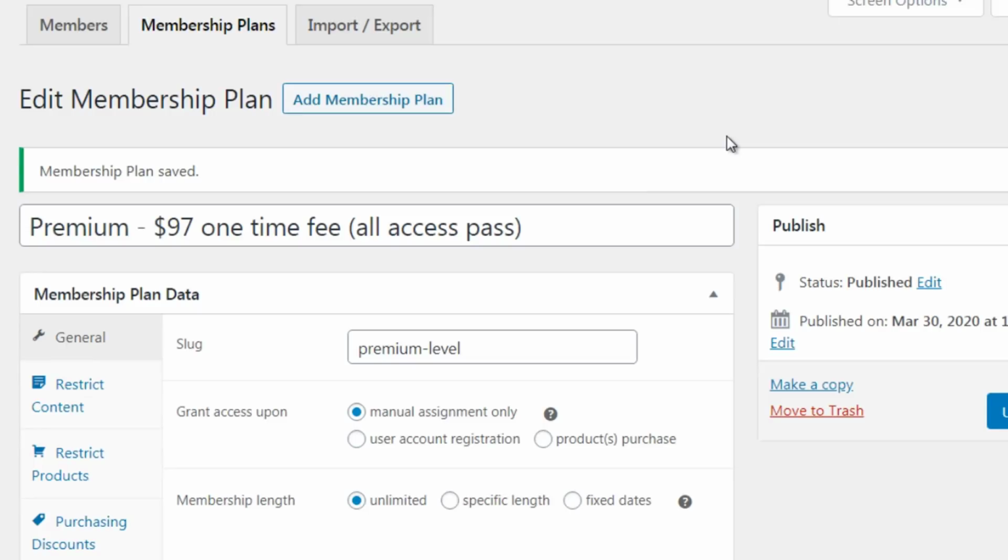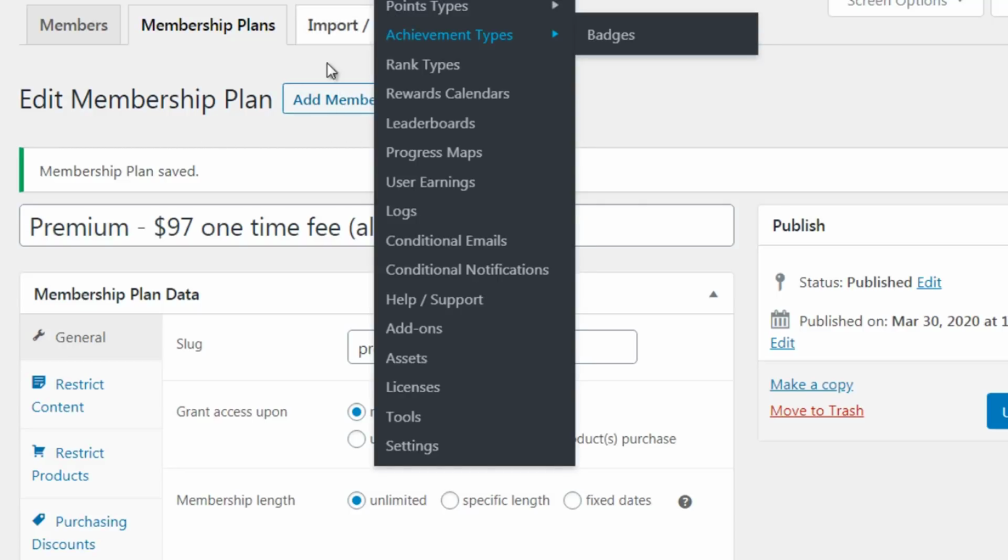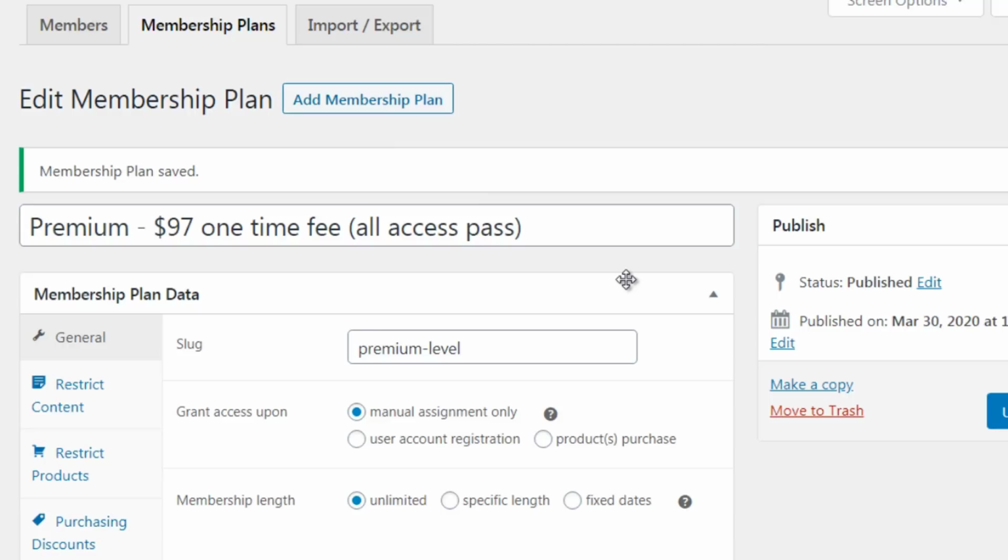and there we go. So now what we need to do is we need to go back to WooCommerce, and we need to create a product that matches this. So basically any paid products, you will need to create a WooCommerce product that is connected over here. So we're going to show you how to do that in the next video.